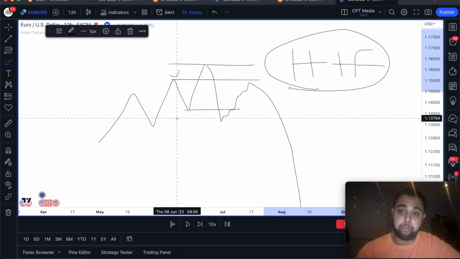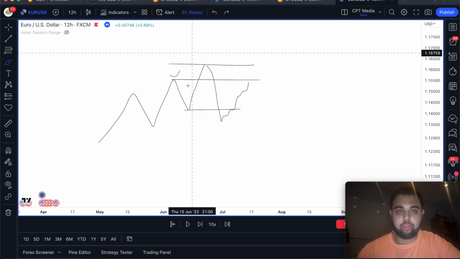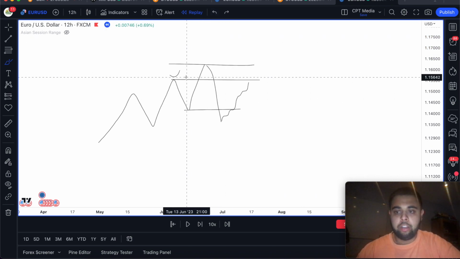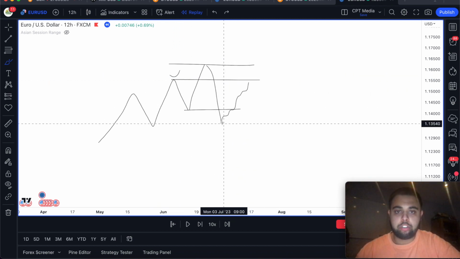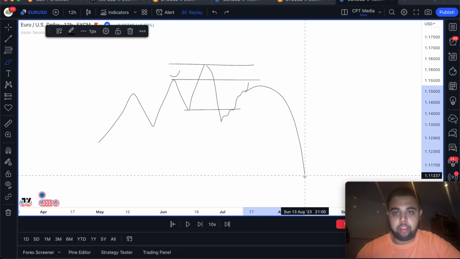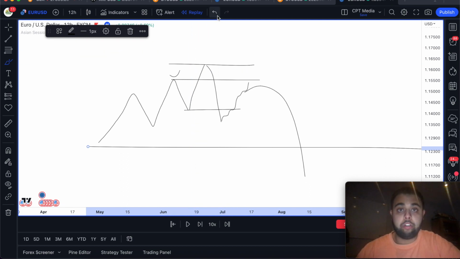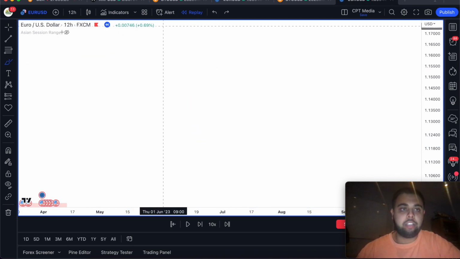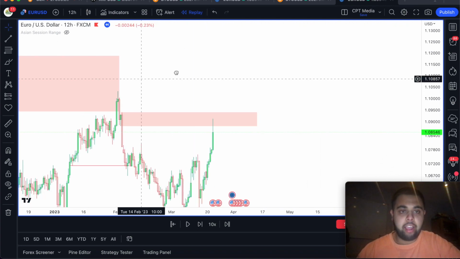Okay, and again, if you build confluences along with time as well, it will help you narrow down a much more profitable trading strategy for yourself. So that in essence is the model, but again, it's the same sort of liquidity based move. We see the high get taken, then we see the low get taken, and then we wait for momentum to slowly shift and retrace to then expect a volume based push to the downside to continue the reversal move. Okay, but in essence, that's what you want to be looking for.